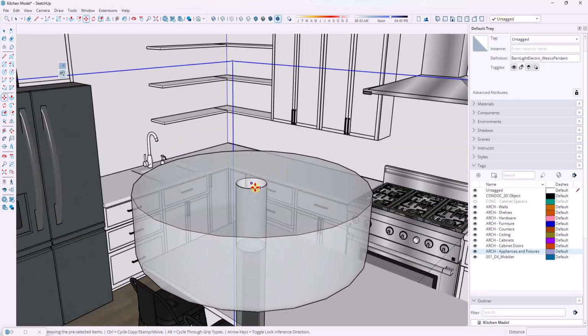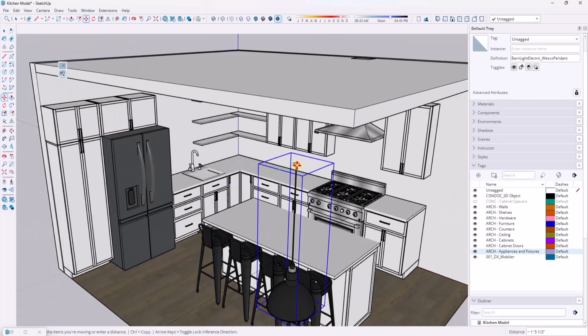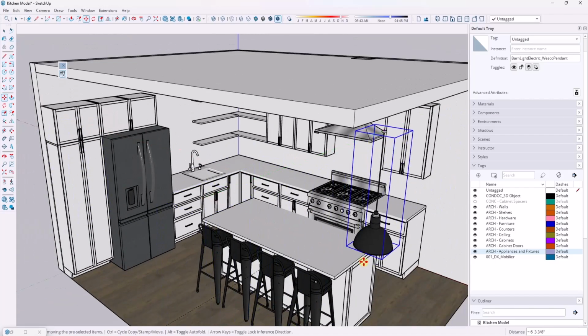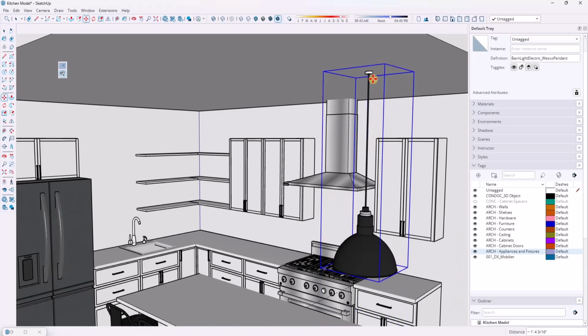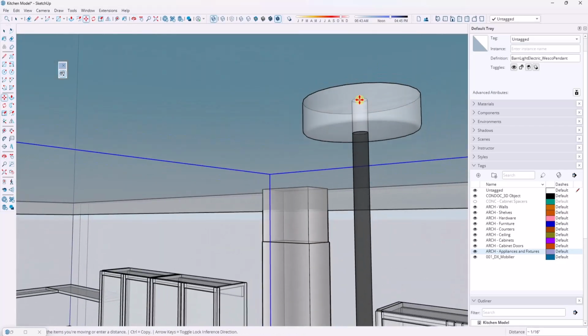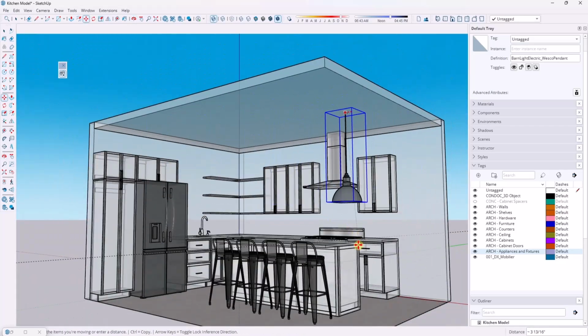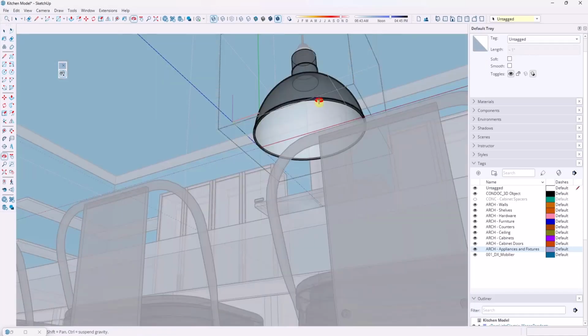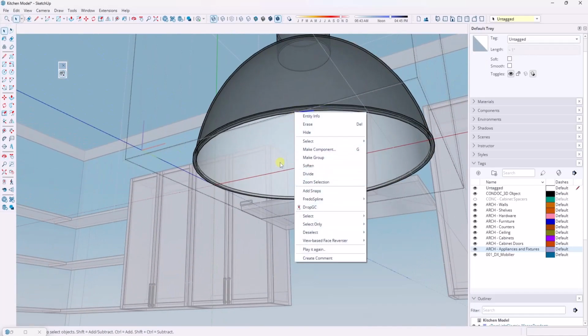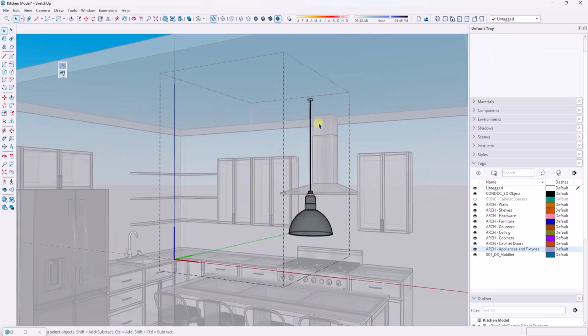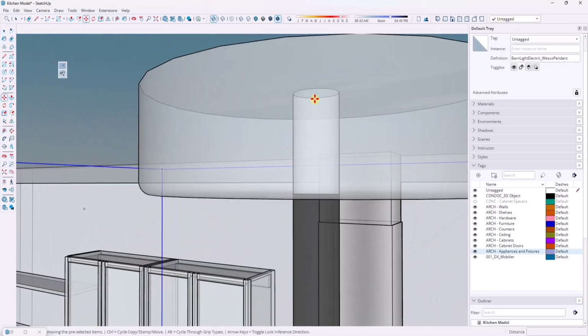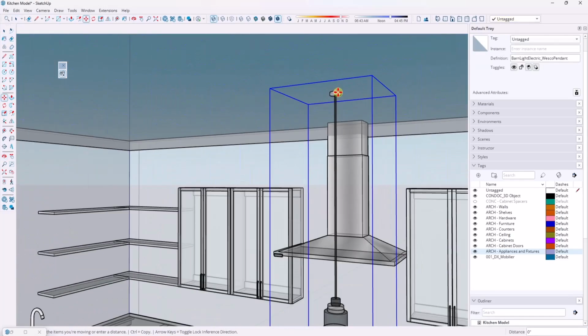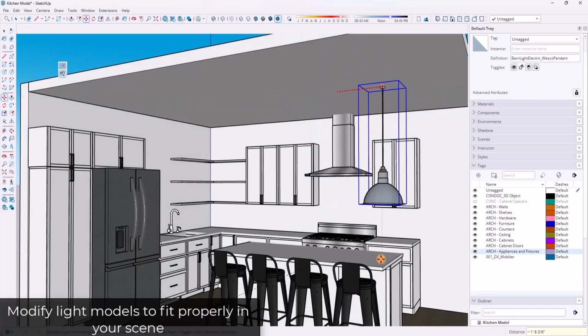Now, what I find with light fixtures is usually you're going to have to do some kind of modification, but most light fixtures are set up in a way where the mount on the ceiling is movable, and you can also adjust the object that's hanging down. So you can adjust these in order to fit inside of your model. I'll bring them in, place them, and then adjust them so that they have the proper height. So you're usually going to have to do some kind of modification, especially for hanging lights.